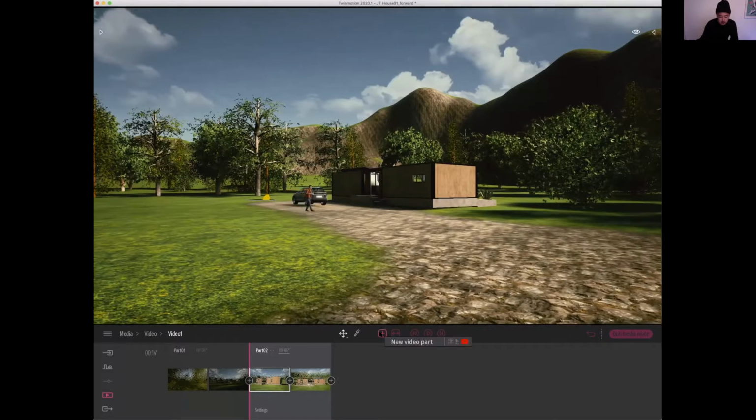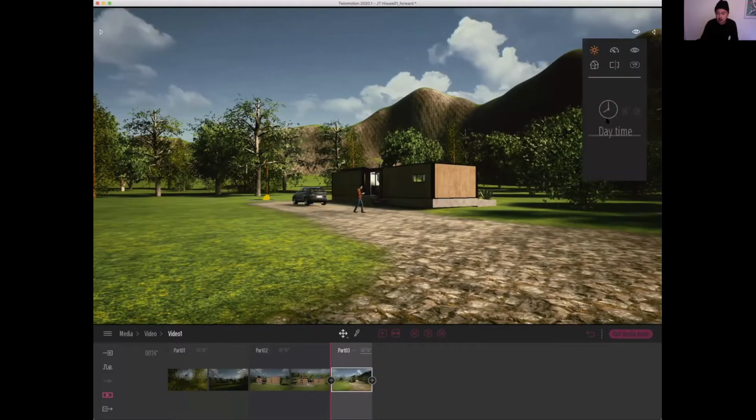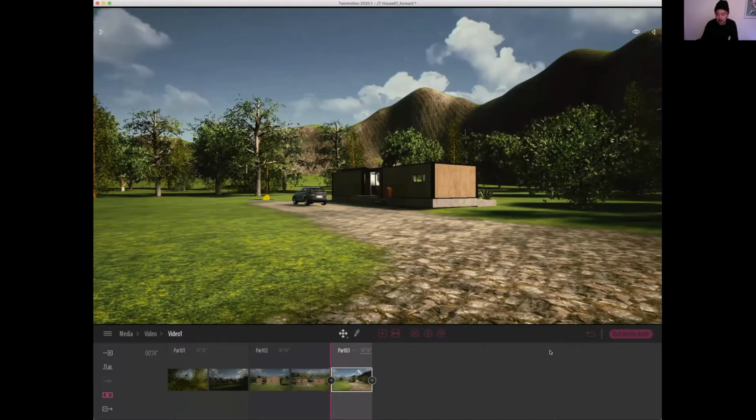So I can click on the new video part, and when you try to change the lighting, you won't be able to change because you're inside of the media mode. You're editing the video. So if you're changing the sun or lighting settings, it's going to be inside of the settings of the part.